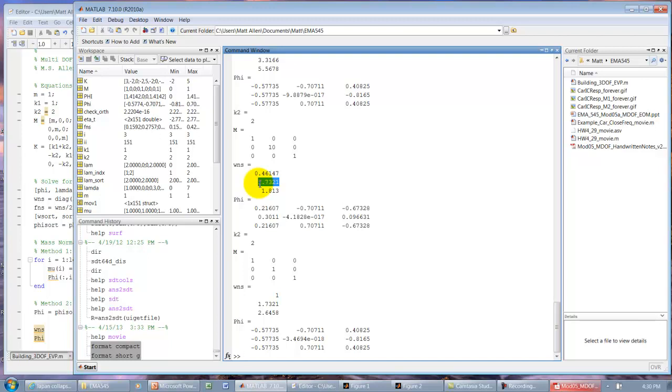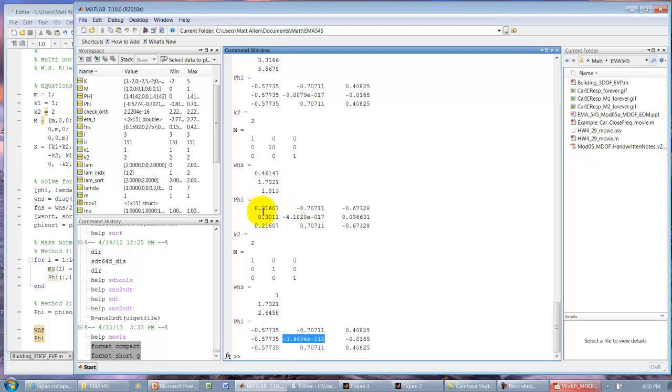You can pause the video for a second while you think about that. Okay, the answer is, the reason that this natural frequency doesn't change is that the point where we added mass isn't moving at all in that mode. So that mode of vibration doesn't involve any motion of this mass, so it doesn't matter how much inertia we have there, it won't affect that mode. So that's one interesting observation. And then the other observation is that these other two frequencies have come down quite a bit.